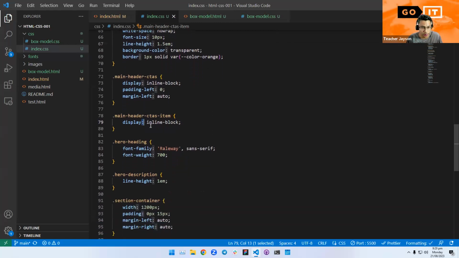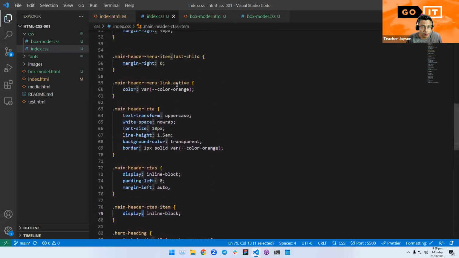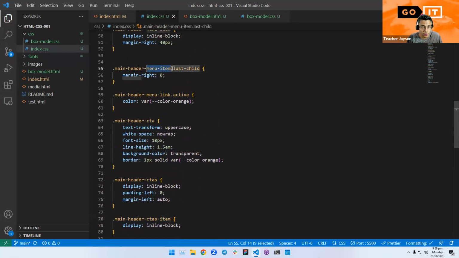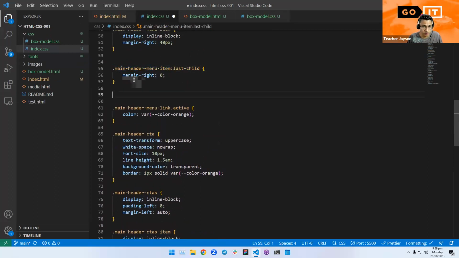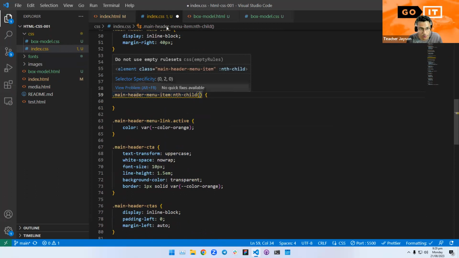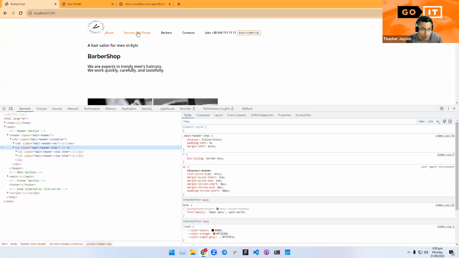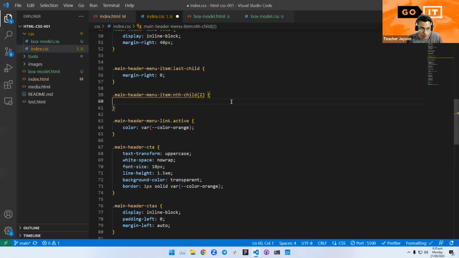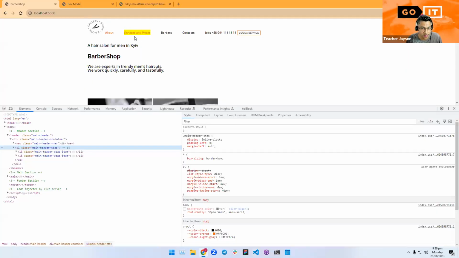So if we look at main header menu item nth child, you can supply the actual number of item here. So if you are trying to access just the second item here, so the second child, you can just put 2. Give it a background color of yellow, and we can see that it's indeed affected.